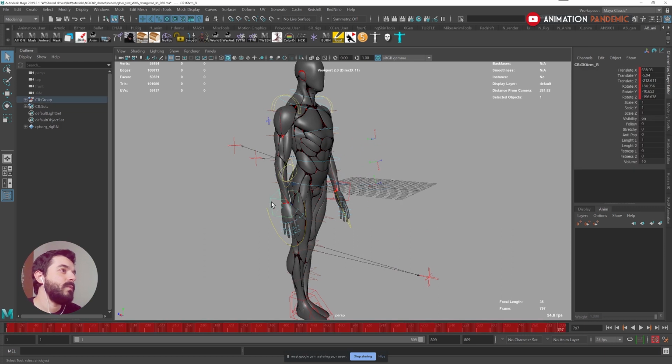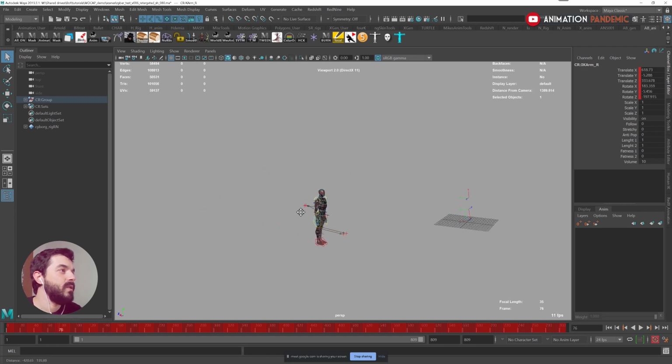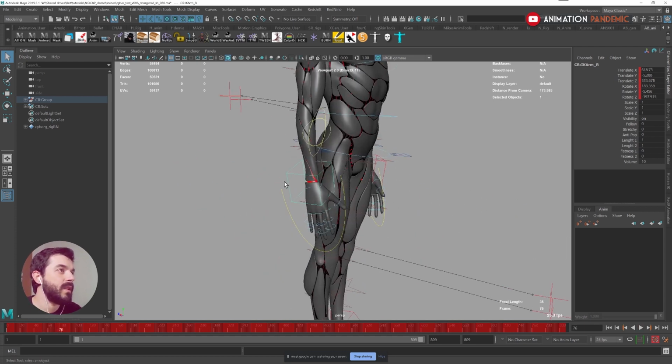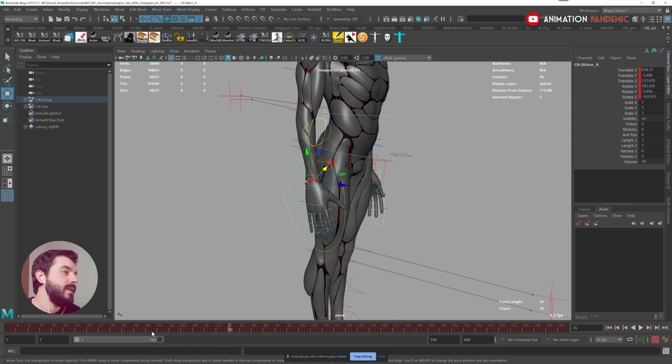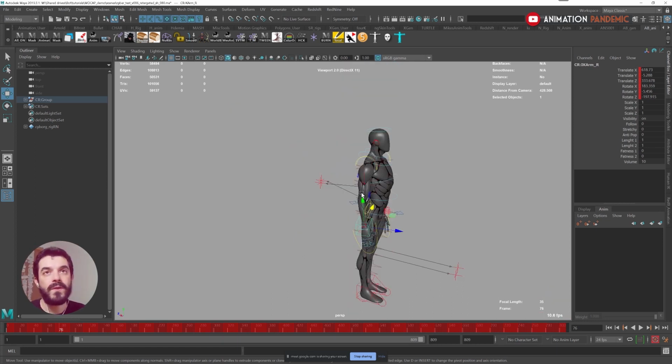Now, when you work with motion capture, of course, you want your keys to be on the controllers themselves so that when the character moves, it moves through the controllers and now you can edit the controllers. Of course, the main problem with motion capture is that there are so many keys. Every frame is a key with motion capture, which makes things particularly complicated for the animator. But if you know a couple of tricks, you don't need to sweat it too much.